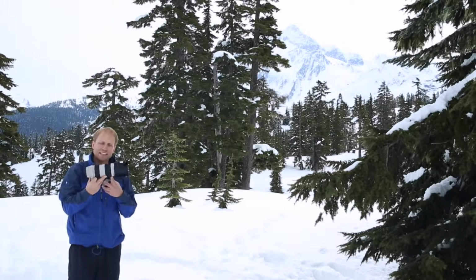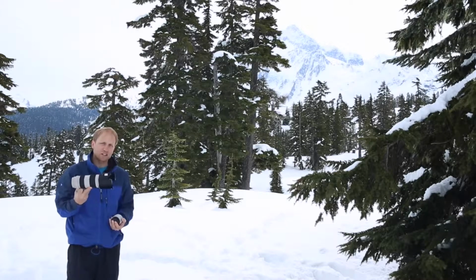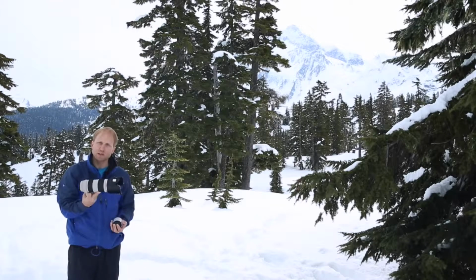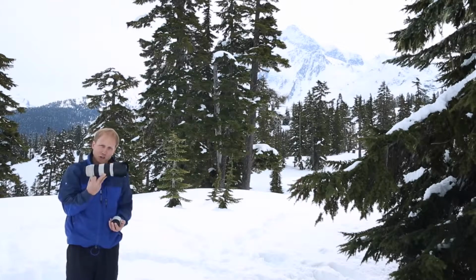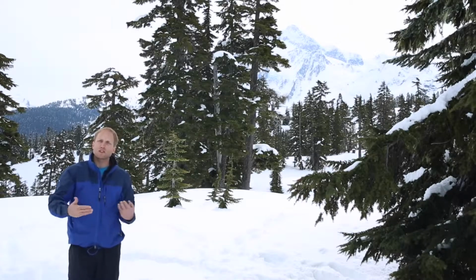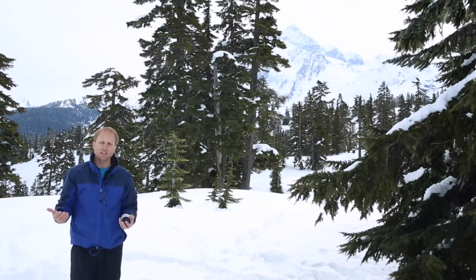Absolutely fantastic lens. I own this because it is just about the best lens you can use for your wedding photography work when you need a little bit more reach, but that f2.8 and the IS really helps out in low light situations. But that's not quite 200 millimeters on a full frame camera. Really is not close enough for wildlife photography, especially eagles, which are a little shy and up in the trees.